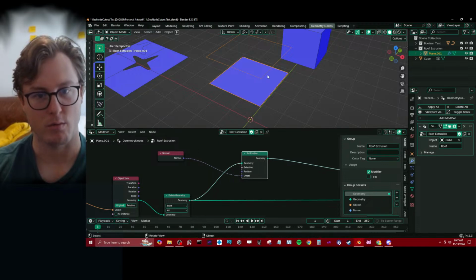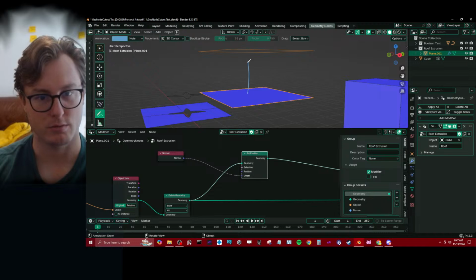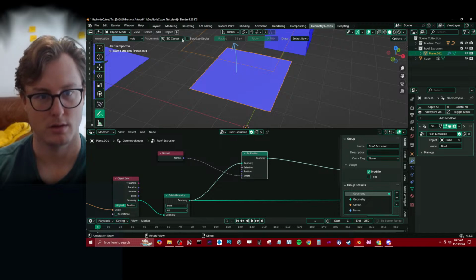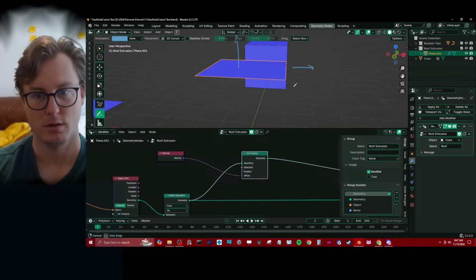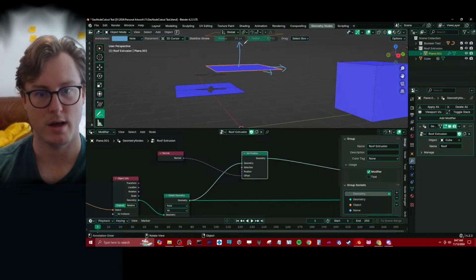Now that we have it, what I want to figure out, so normal is this direction right here, up. But what I really want is for each of these edges, I want it to go out like that. So that's the goal. I don't want it up, I want it out.